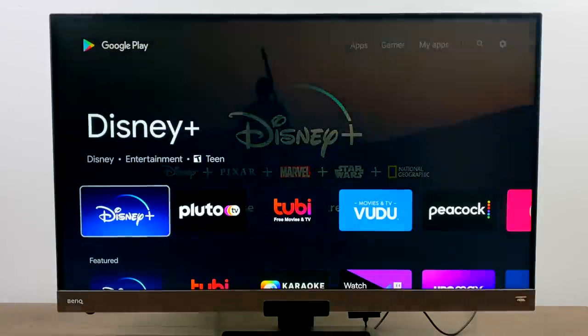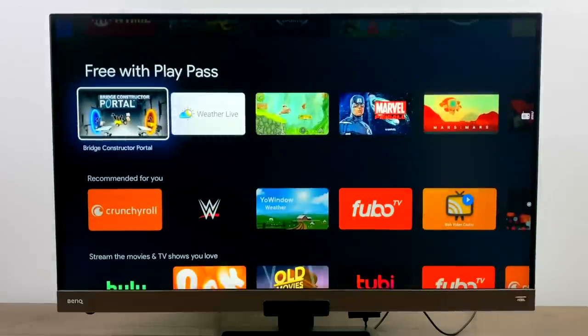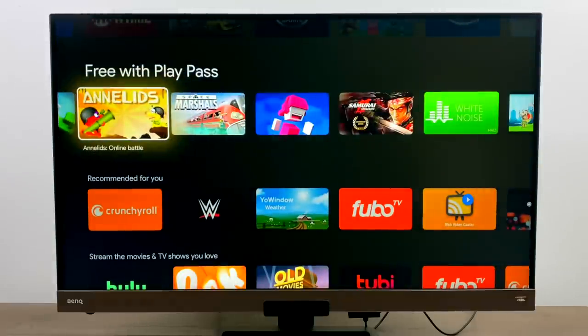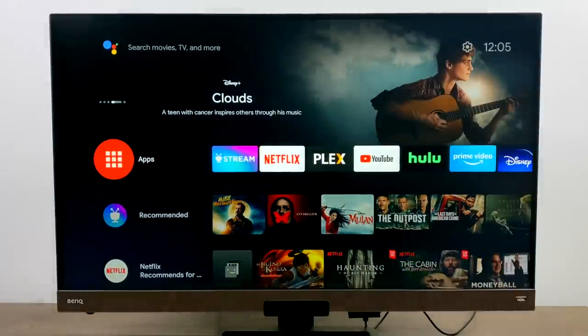And just keep in mind, this is the Android TV version of the Google Play Store, so not all of the games and apps that you're used to playing on your phone will be available here, but all of the most popular streaming apps are here. Disney+, Hulu, Amazon Prime, Netflix, Plex, all that good stuff can be downloaded.